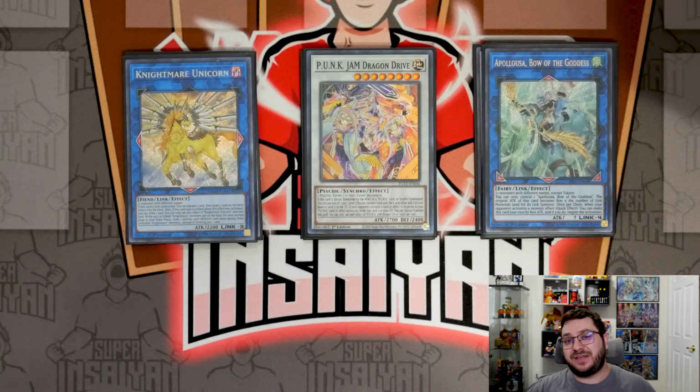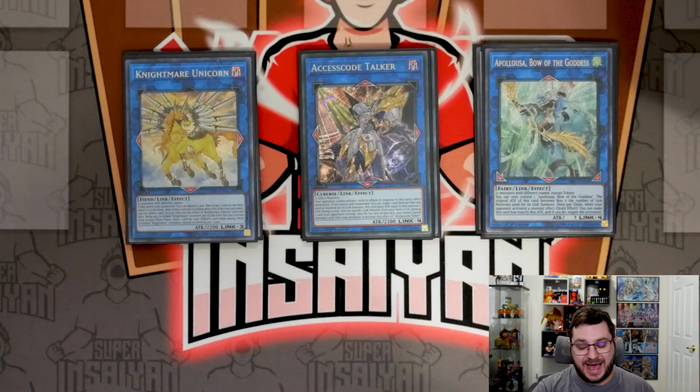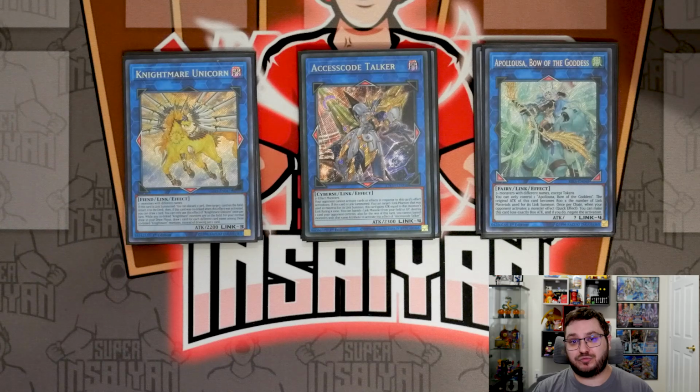And the final card in the extra deck is going to be the Access Code Talker. This is just a really strong way to push for game. Obviously, it's going to be super easy to make during your opponent's turn, especially with the fact that you're able to spam out ABC pieces by tagging out your Dragon Buster, so I think it's really strong, and that's going to be the extra deck.